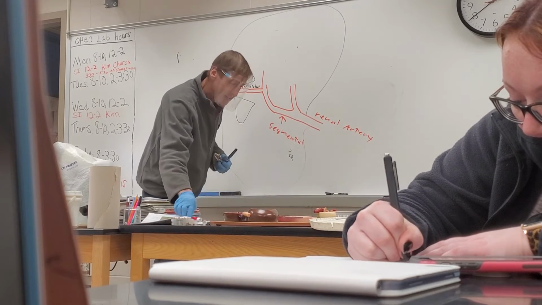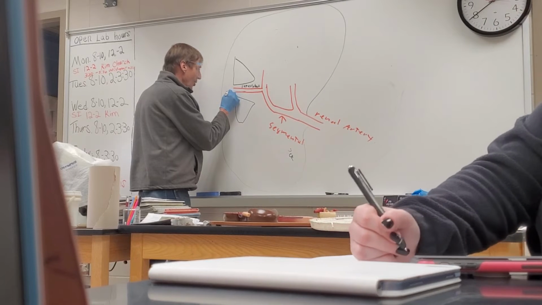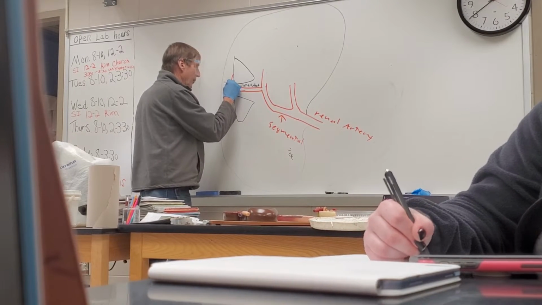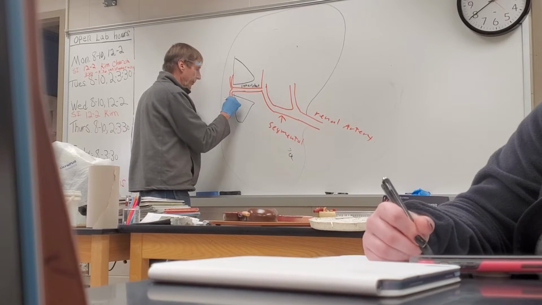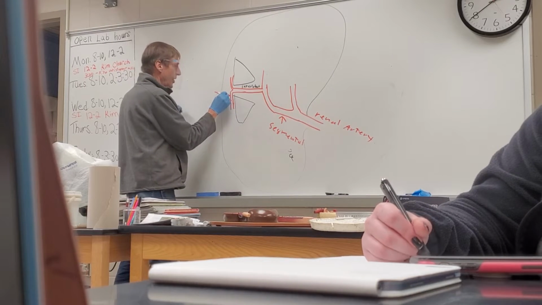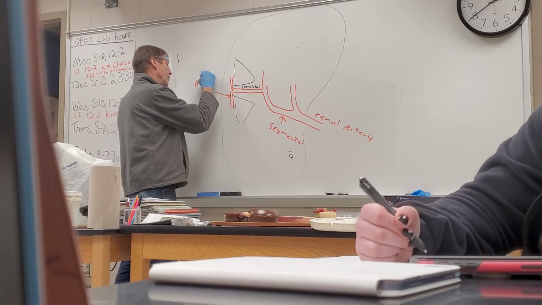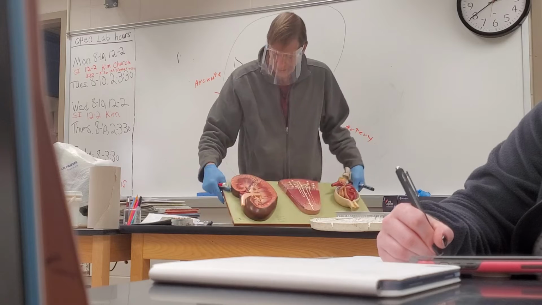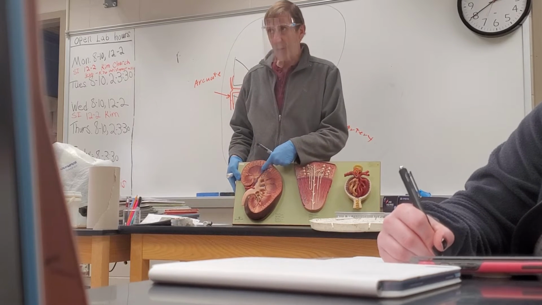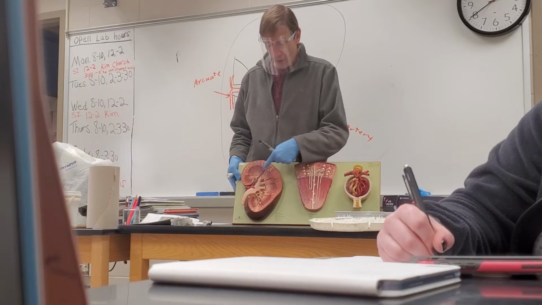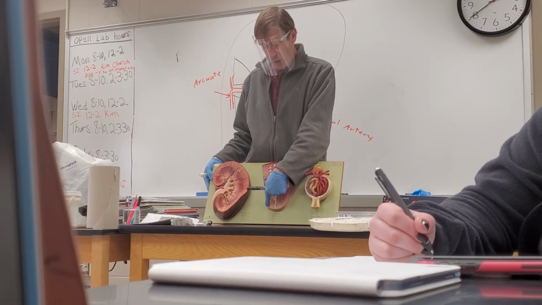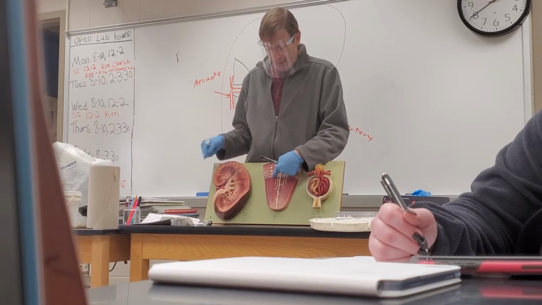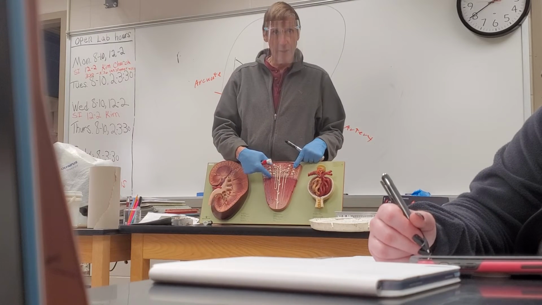Then it will split and circle around the base of the pyramids. This one is called the arcuate artery. Once it comes up between the pyramids, it arcs around the back, so that one right there is an arcuate. If you look here, it's slightly enlarged. Here's your interlobar artery, and it arcs over this way. That's the arcuate artery. It's running right between the cortex and the medulla, along the base of the pyramid.